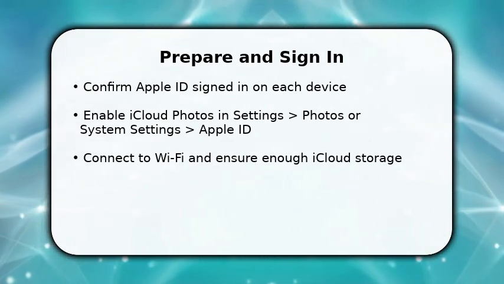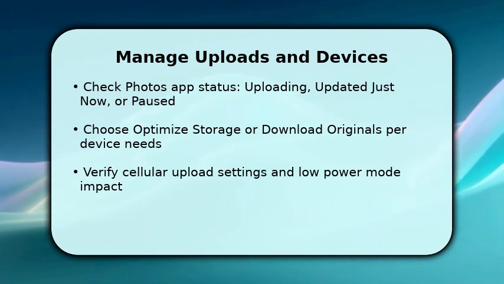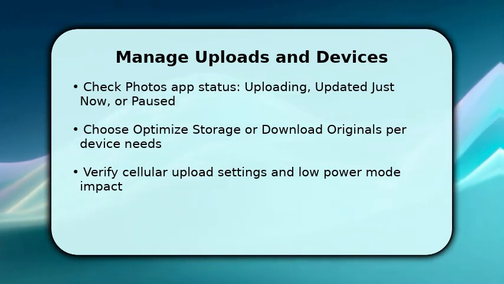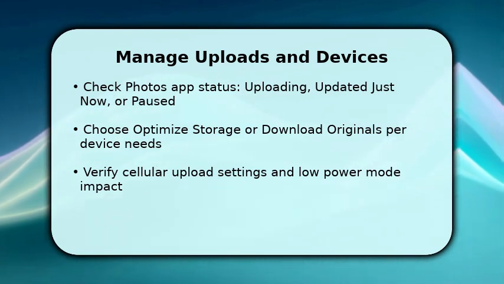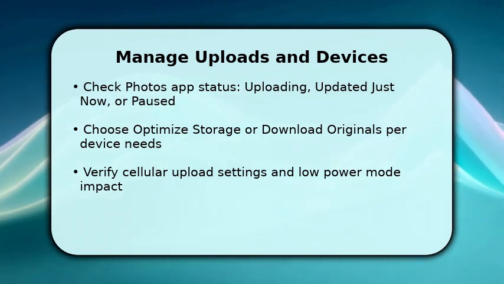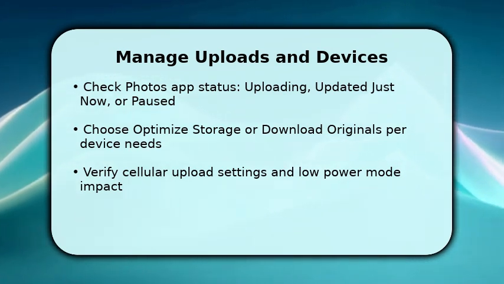Now focus on the middle steps that control what and how pictures sync. Open Photos and scroll to the bottom to read status messages. Uploading means it's working, paused needs your attention. Decide between optimized storage to save device space or download originals to keep full files. This affects local availability. Also check cellular settings.